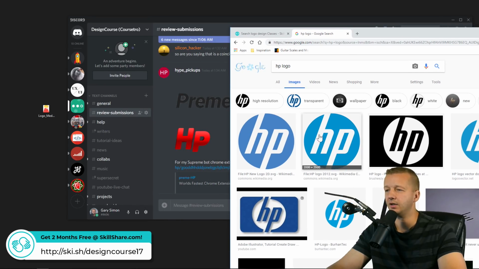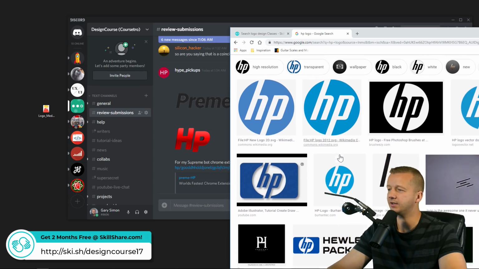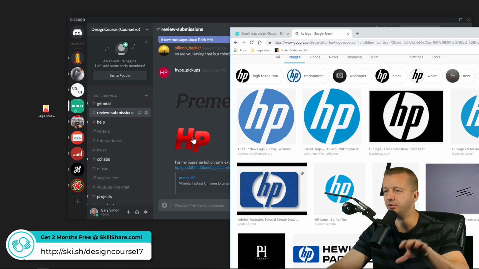Now, obviously, it is quite different. This is lowercase, it's blue. But the one thing that is similar, and it's very minute, is the fact that you have the H raised here and the P lowered. And we can see the H is raised up here and the P is lowered. Maybe that's where I got that connection from.